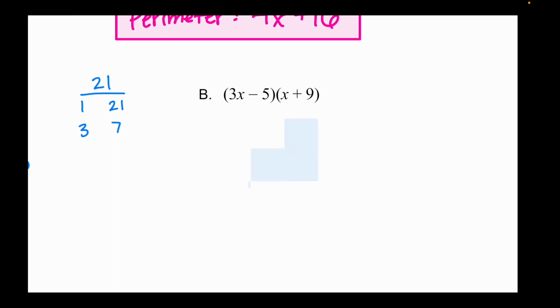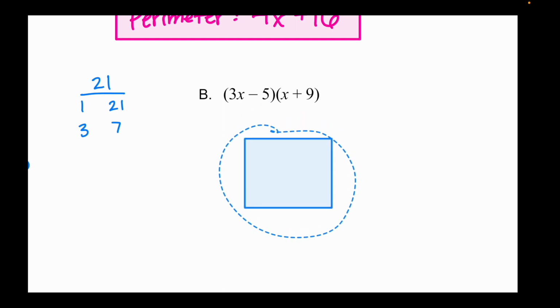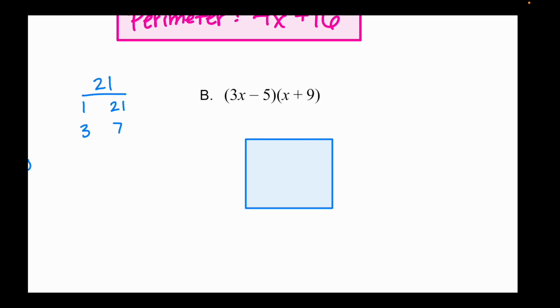Sometimes if they say like, show a diagram, this is also what they mean by the diagram. Just scoot this to make sure I have enough space. And we're almost done. So 3x and minus 5. I could also put 3x and minus 5 on the left-hand side going down. It doesn't matter which direction you put which ones, as long as you're multiplying them, you'll be fine.